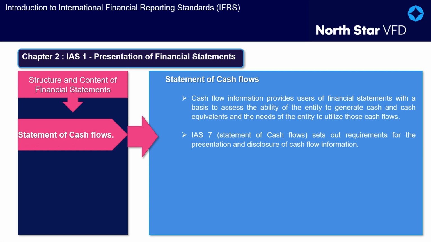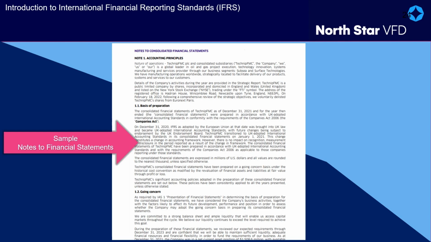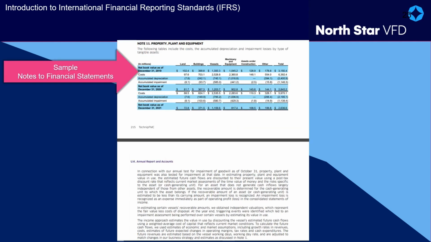Notes to the financial statements. An entity should, as far as practicable, present notes in a systematic manner, considering the effect on the understandability and comparability of its financial statements. An entity must cross-reference each item in the Statements of Financial Position and in the Statements of Profit or Loss and Other Comprehensive Income, and in the Statements of Changes in Equity and of Cash Flows to any related information in the notes. IAS 1 suggests the order of the notes as follows.